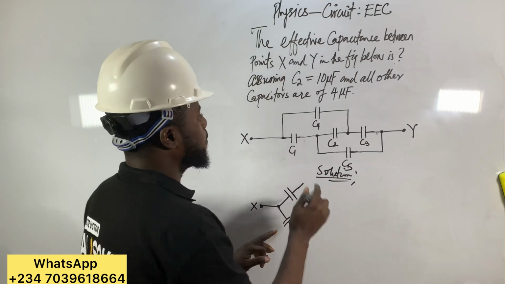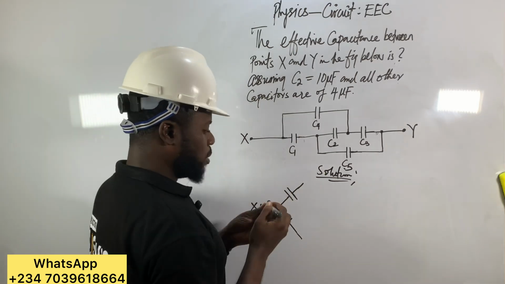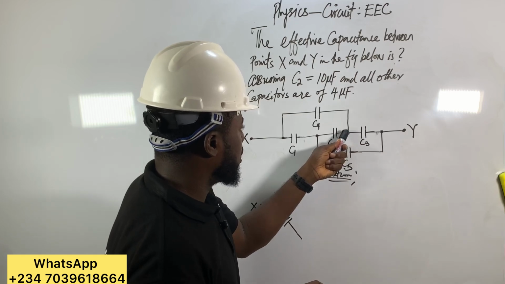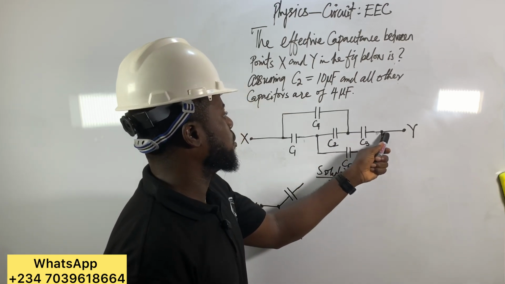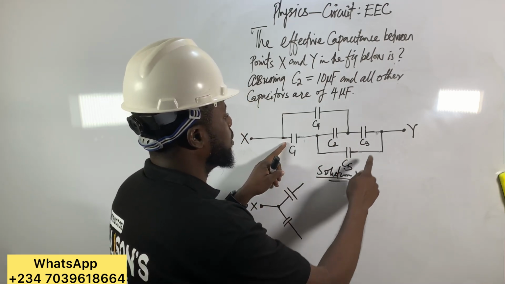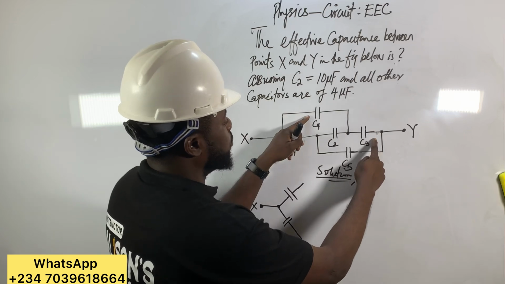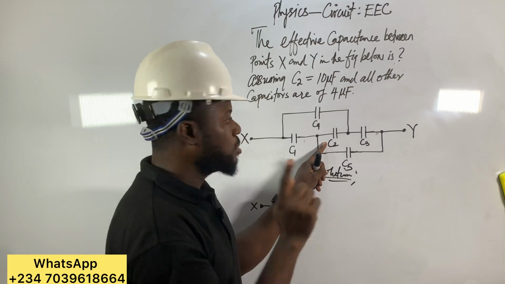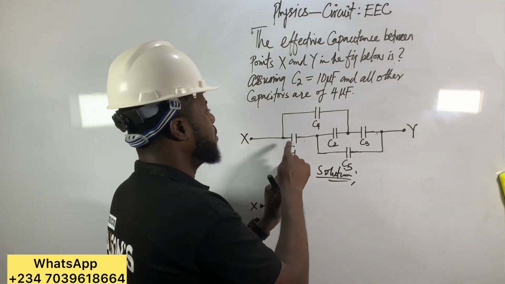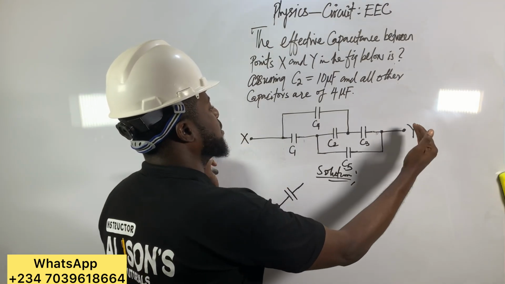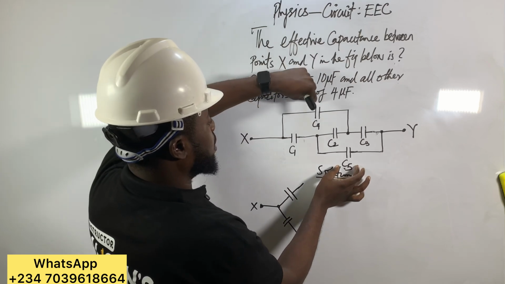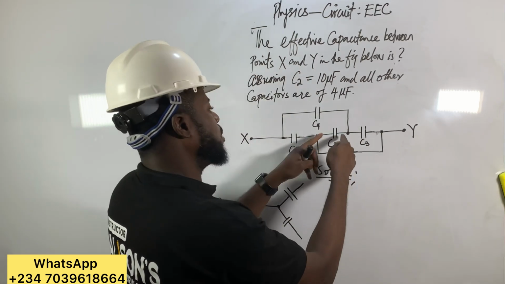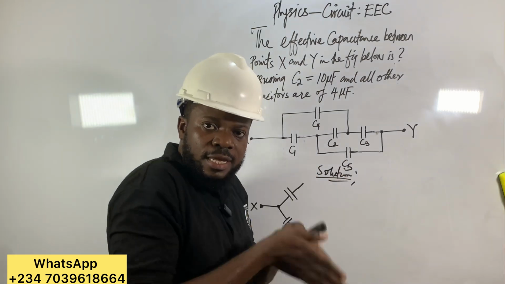Then the next thing, I'll show you something. From this point to this point, and from this point down to this point, you notice C1 there, C3 there, C4 there, C5 there, and C2 is in the middle. C2 is in the middle because see, C1 there, C1 there, they are by the side. This one connects from here to here, to tell you that C2 is at the center, the middle.